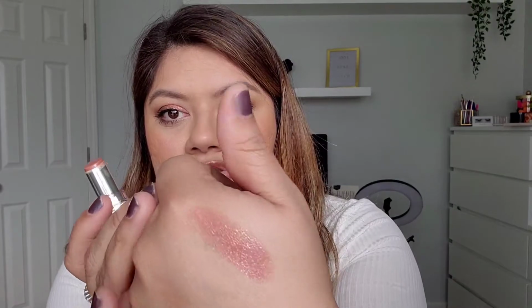And then this is the L'Oreal. I forget what these are called. Oh my gosh. Color Rich Shine in the shade Glossy Fawn 900. And this is really misleading. This shade looks so pretty, like it would be so pretty on me, and it's just a little light for me. So I have it, I use it in my car or whatever. But I'm just trying to use it up. I'm not crazy about the color. Just wish it was a little bit darker.